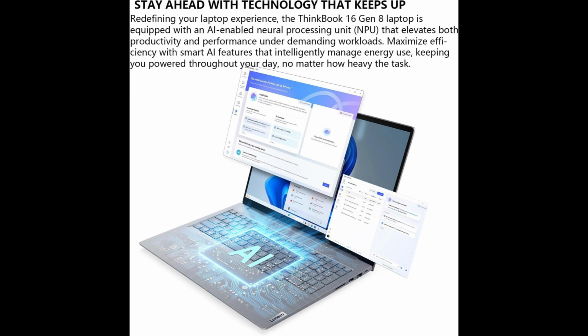For productivity tasks like browsing, document editing, meetings, and light multitasking, it is designed to last through a typical schedule without constant charging anxiety. What stands out the most about the ThinkBook 16 Gen 8 is its consistency. It is not chasing extreme benchmarks or trying to compete with creator or gaming laptops. Instead, it focuses on delivering a stable, smooth, and predictable experience every single day.